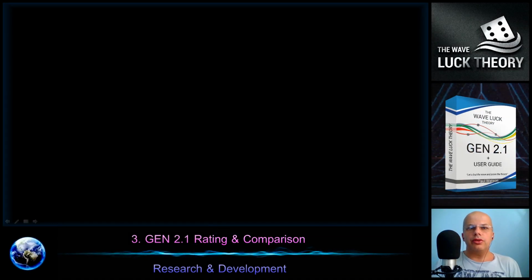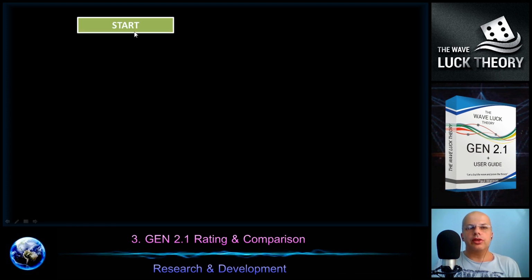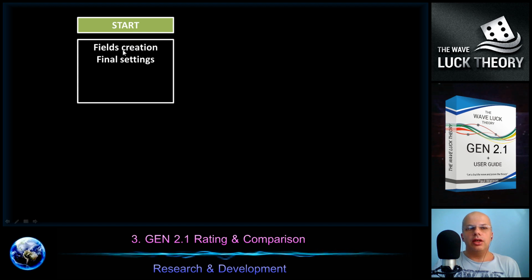So today we have the Gene 2.0 and we click the start. After the start, the fields are created and the final setting is done. This is something you are not aware of at all, but it should be done: the input boxes and the values from the input box are loaded into the operational memory, and also the values from the filter box.